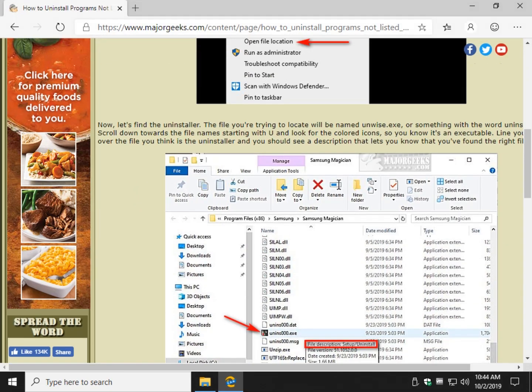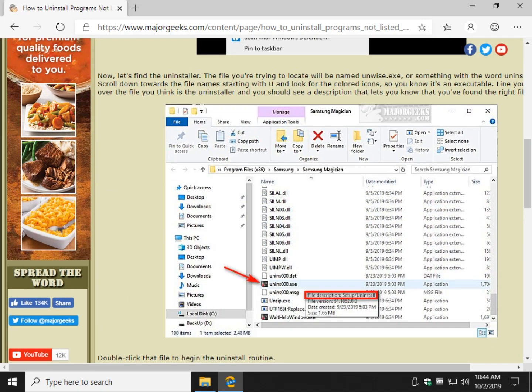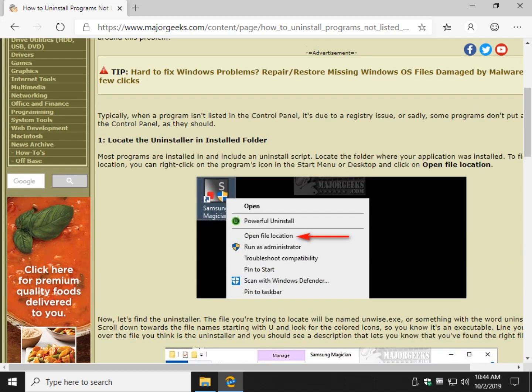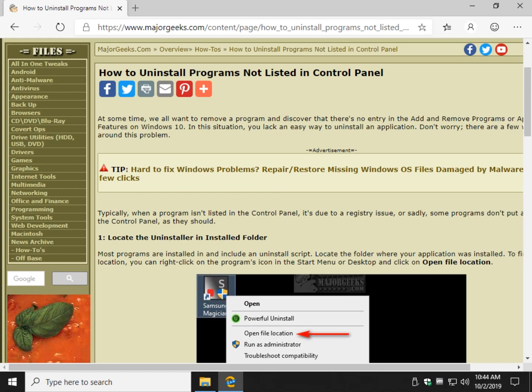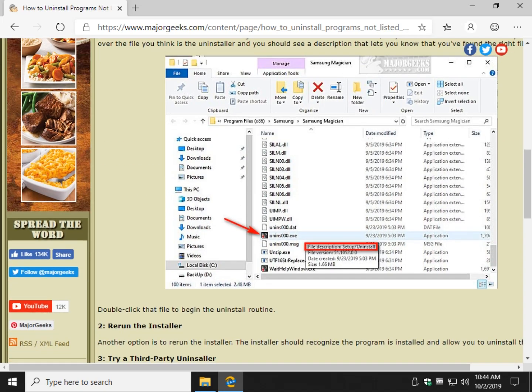But again, if you can find the uninstaller, do that. That's going to work a lot better for you. And again, with IObit Uninstaller, for example, installed, when you uninstall it manually, it will detect that you're uninstalling something, jump in and offer to clean up the leftover files so you can really fully uninstall it. So not too tough to find, as long as you understand that there's different names that they use. Just line your mouse over it and find it.